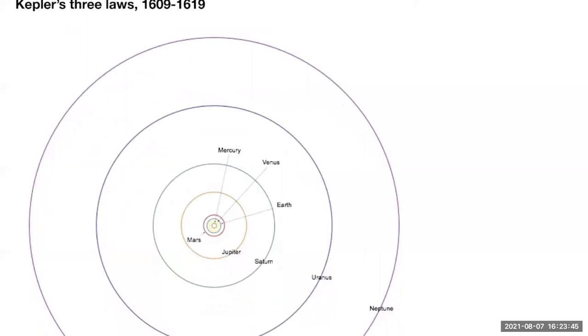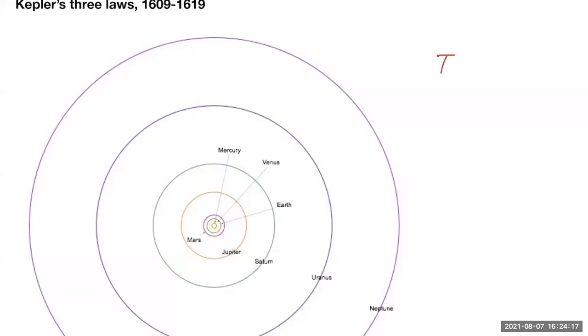Kepler discovered that if you look at the visible planets moving around the sun, such as Mars, Mercury, Venus, Jupiter, of course Earth, and so on, and you look at the time it takes for a planet to go around the sun once, that is known as a period. In the case of the Earth, that is 365 days, known as a year. But in general, we call this time T.